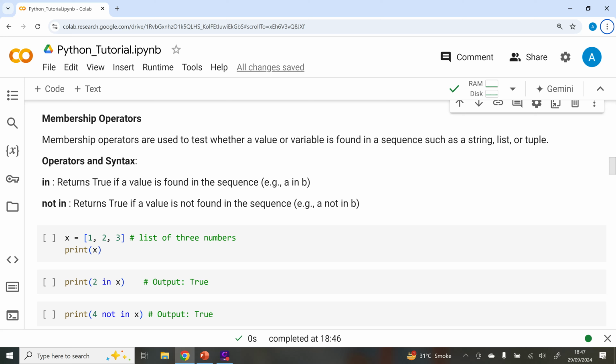In my previous video when explaining the identity operators, I actually explained about lists with some introduction. I'll re-explain it here as well for an introduction, and we will cover it in more detail in the next videos where we'll explain lists, dictionaries and other data structures in Python as well.